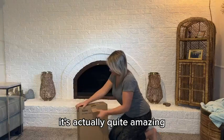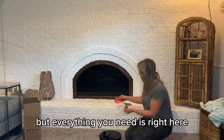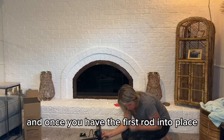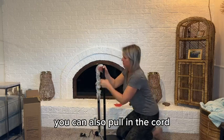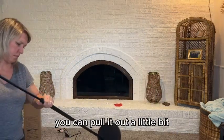It's actually quite amazing that this large lamp can fit into this little box, but everything you need is right here. They have all the tools, and what you do is just twist it into place. And once you have the first rod into place, you can flip it over and use the wrench provided to tighten the bolt. Additionally, you can also pull in the cord, so if you have excess cord here at the top, you can pull it out a little bit.